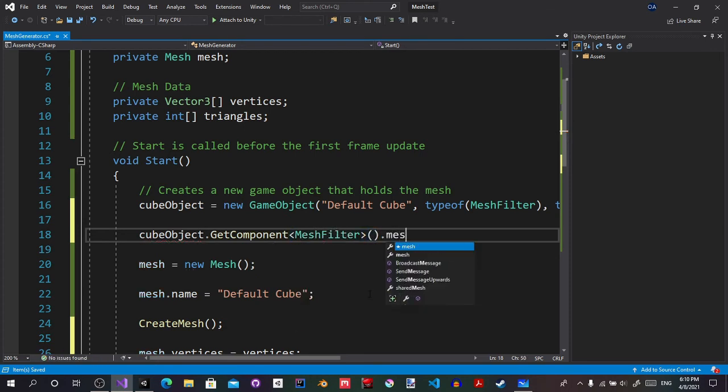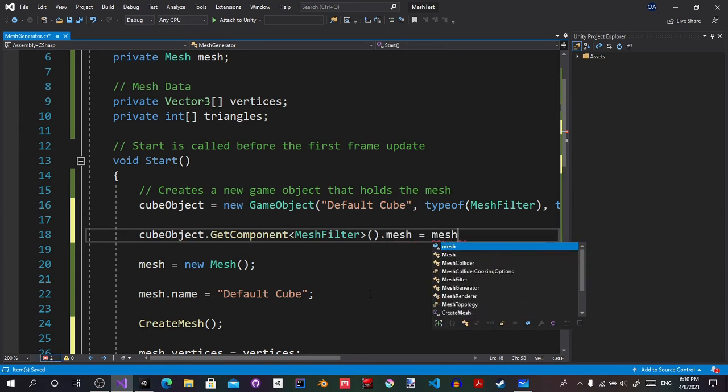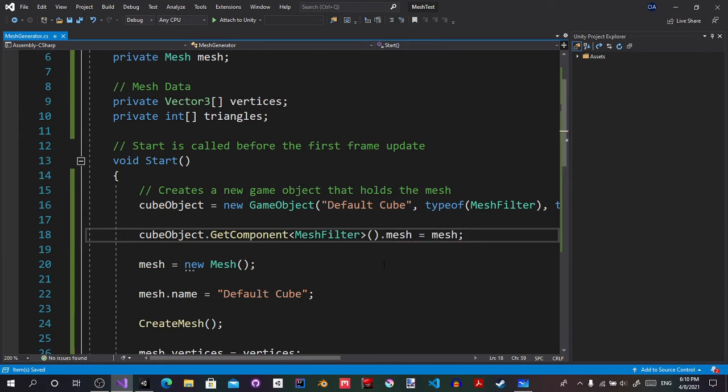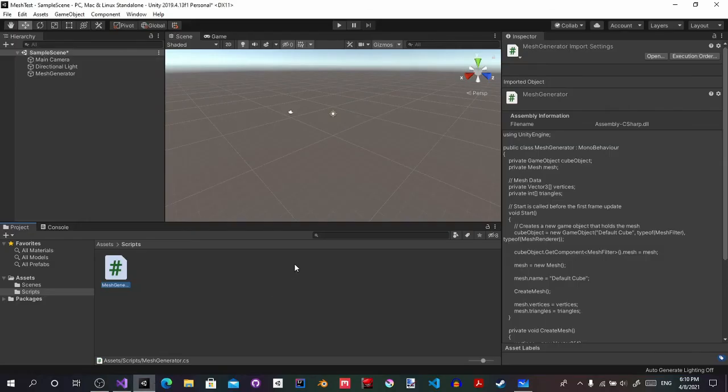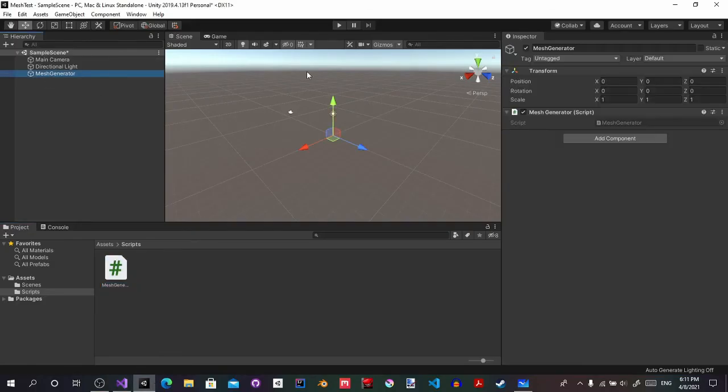Now we're gonna get the mesh, we're gonna set this equal to mesh. So now everything must be working.